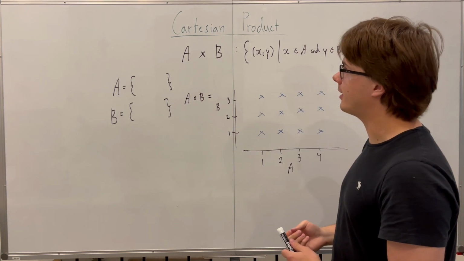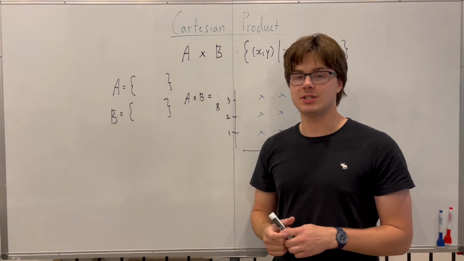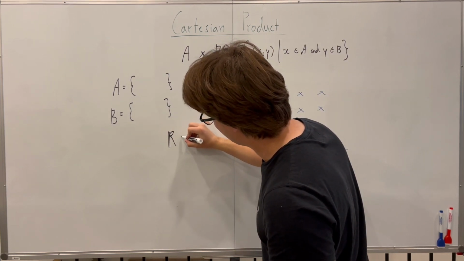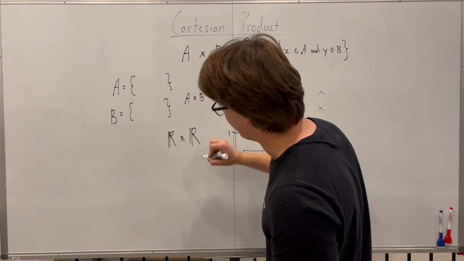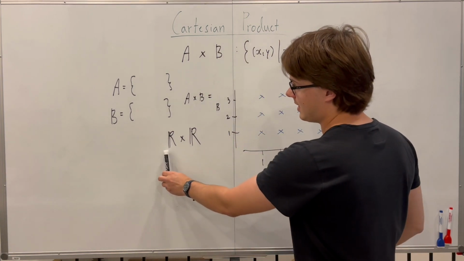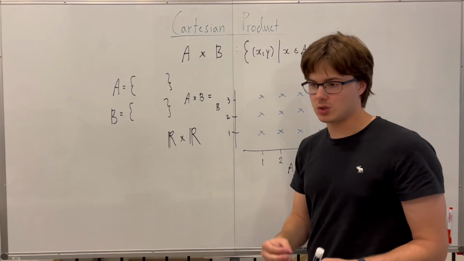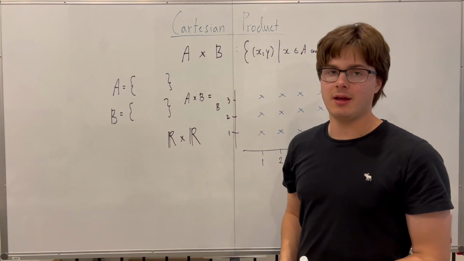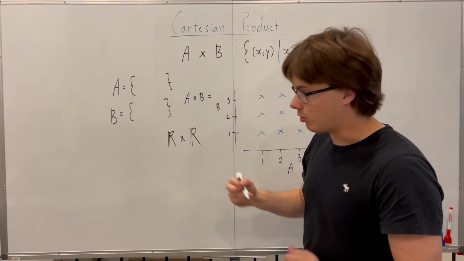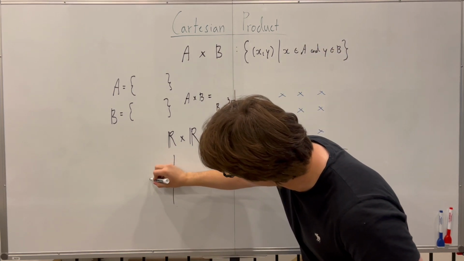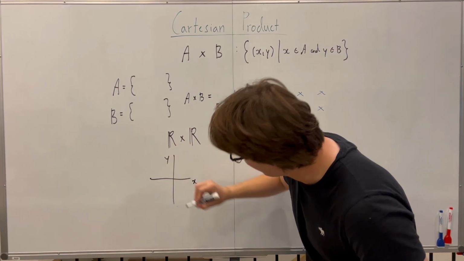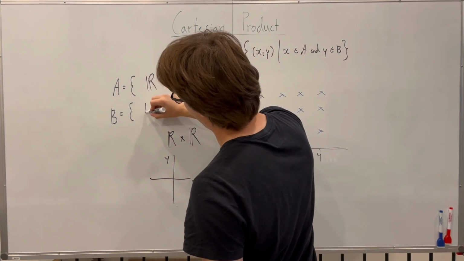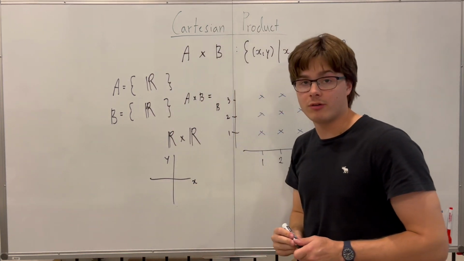A Cartesian product, something that we're all familiar with in reality, is actually the Cartesian product between the set of real numbers and the set of real numbers, which is just going to be the x-axis and the y-axis, where you can have decimal numbers and integers on your x, and similarly for the y. That is the typical Cartesian product everyone is familiar with, the x and y axis. So in this case, it would be just the set of all the R and the set of all the R in both of them, right?